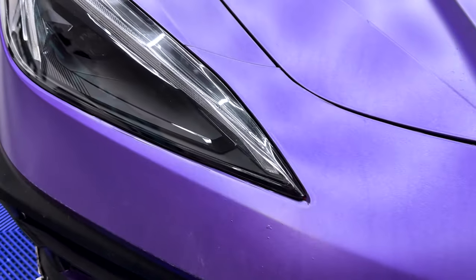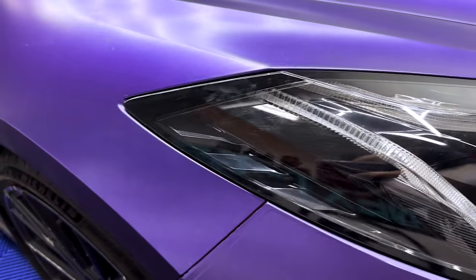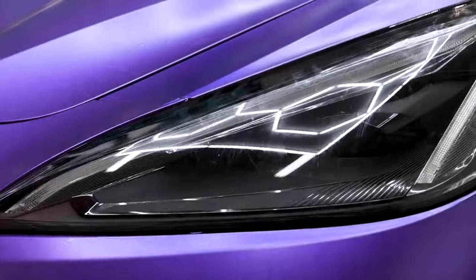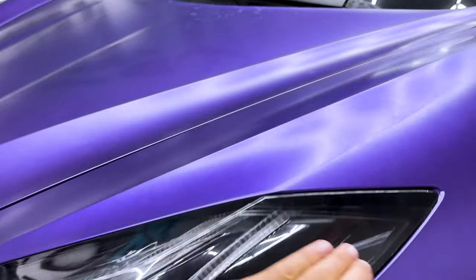Came out pretty damn amazing. As you guys can see, camera focus. Can't even tell she's on there. As you can tell, it's done nice. It's still curing up a little bit. I just need it to dry a little bit more to get them fully secured, but she's looking nice.